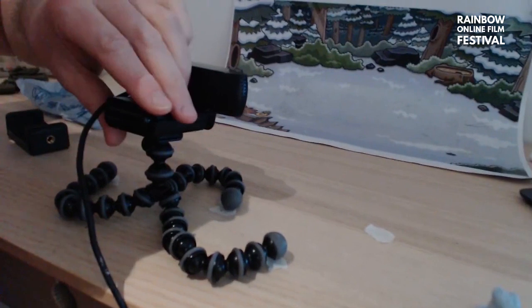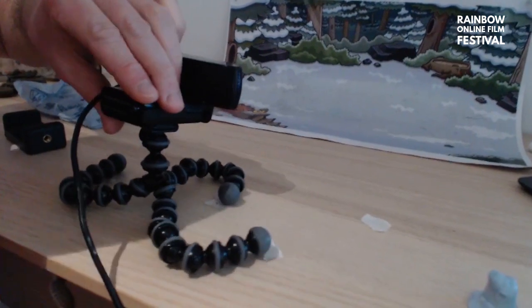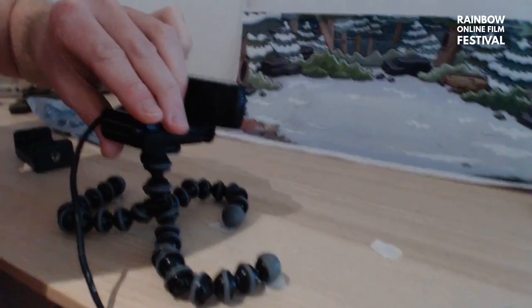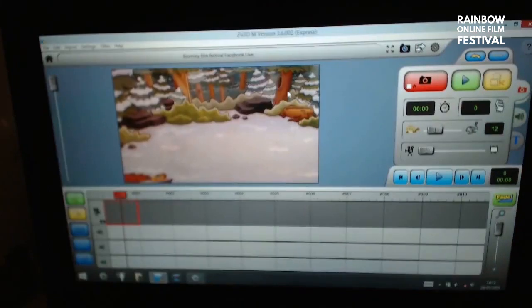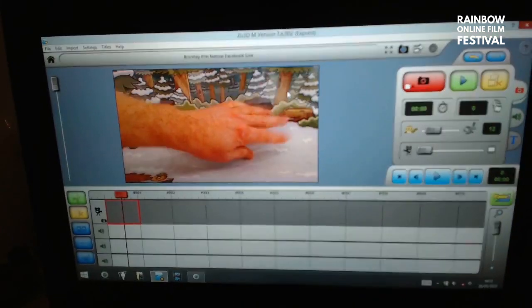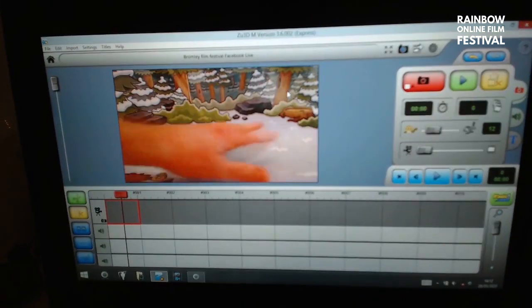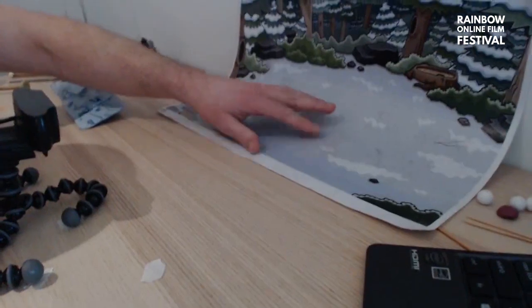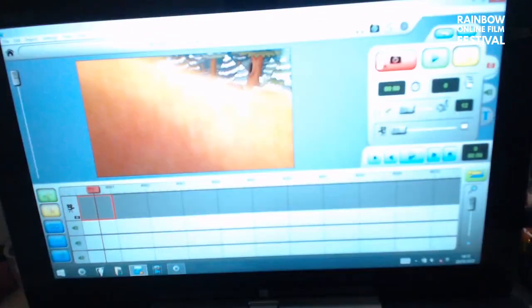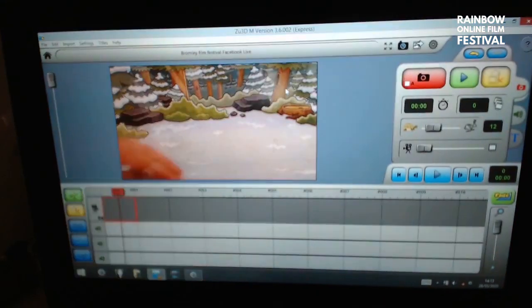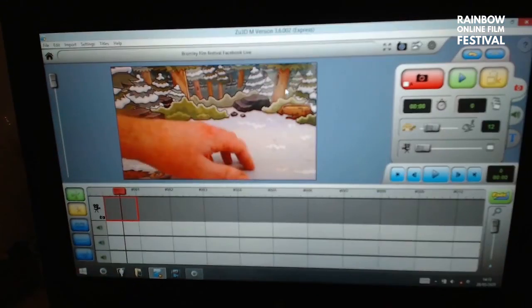One problem is this camera again can move around, but I'm happy with the position. In fact, I'm checking on the screen. This is my software. I'm using Zoo 3D, and you can actually see my hand in front of the camera. In fact, if I turn it round again, this is what we're looking at. My hand in front of the camera purely as a piece of paper on the wall. But as you can see, I think that looks relatively nice and professional.